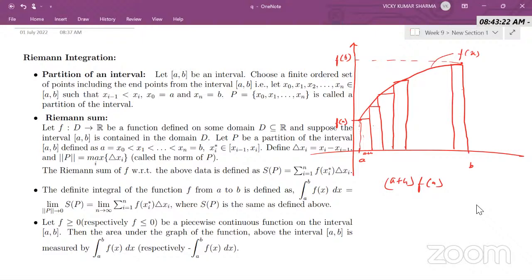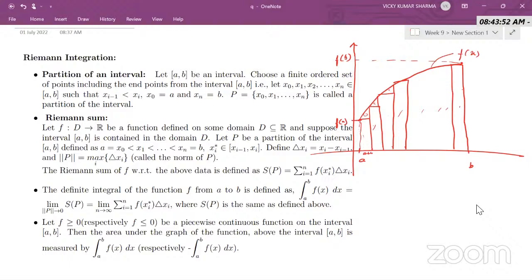Likewise, you will do for this rectangle, this rectangle, and so on up to the nth rectangle. So you find the area of all these rectangles, and then you get the area of this curve, right? I hope you understand that much. But we are missing something out here. Now look at this. We are missing out this place, this place, this place. We are not finding the area for this, right? Then how do we find the area for this part?